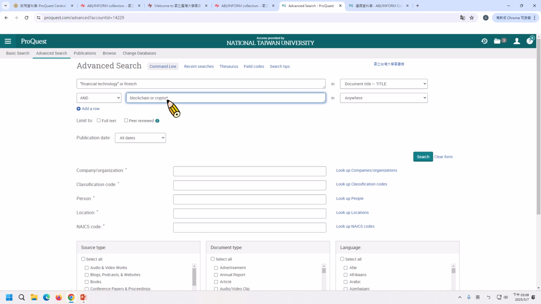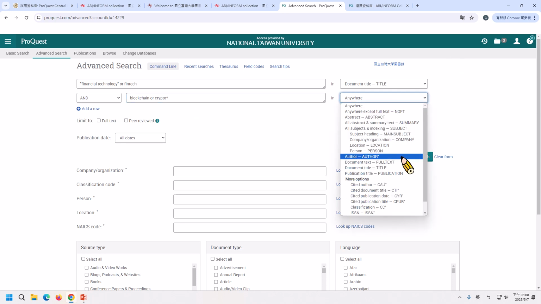So no matter if it's crypto money, cryptocurrency, crypto assets, I will be able to get all these terms at once. Okay, this is a search tip. This star sign or asterisk key is used to replace 1 to 5 characters. Okay, blockchain or crypto, blah, blah, blah.